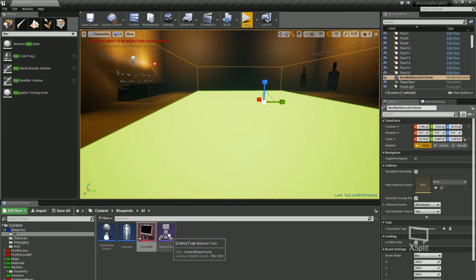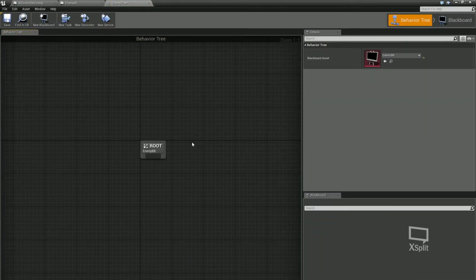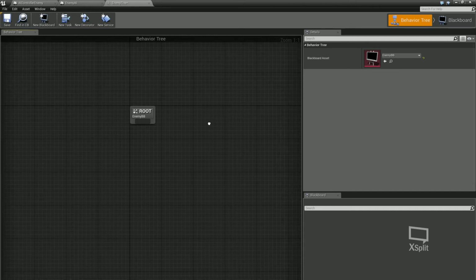So let's open up our behavior tree and basically take a look at this new layout. What you will notice is automatically Unreal 4 looks for a blackboard asset, and it's kind of attached our blackboard asset enemy BB that we've just set up, so we don't actually have to associate these together. It does it automatically. If you have two or more of these though, you will have to manually come in here and decide which blackboard asset kind of sits with this behavior tree.